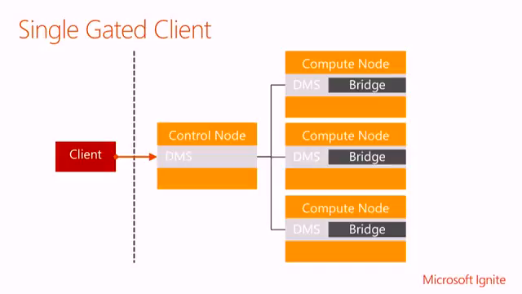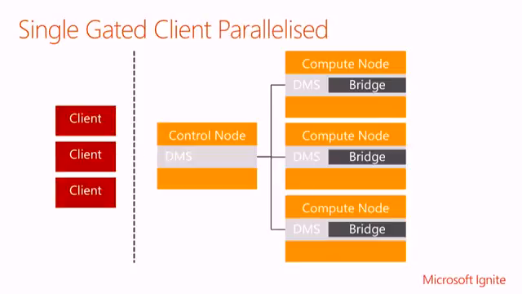So SSIS or anything like that will have a single gated client. It writes a row. It then has to go and find the right compute node. That takes a bit of time. So the bottleneck is really the control node. And how client-side folks try to fix this is to say, hey, let me just write more data. Like, I'll write it faster. The control node will figure it out, and we'll write it to the compute nodes. But you haven't solved the fundamental problem that you still have this bottleneck on the control node.